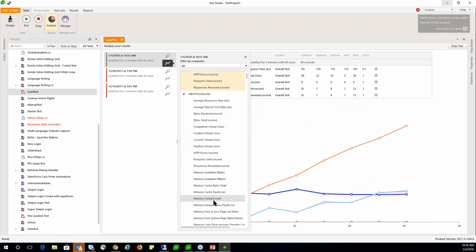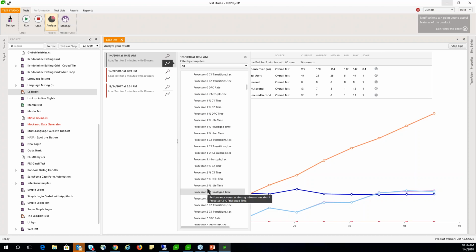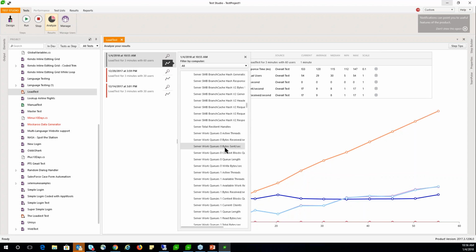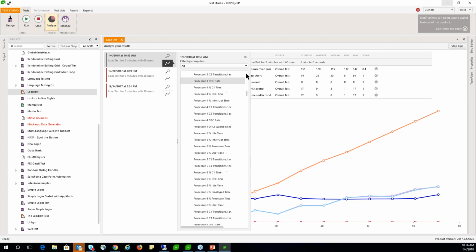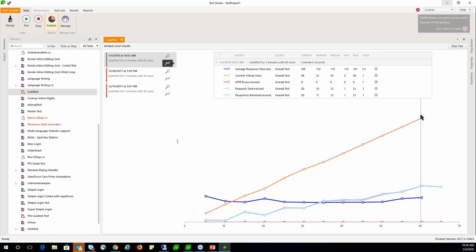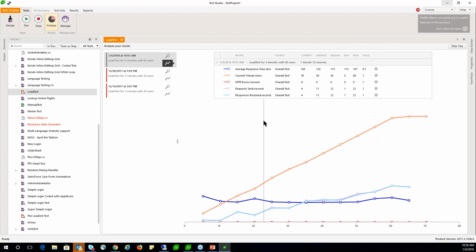So we do have all of the specific machine counters here too. So we can graph and map those and watch those as well. I've got a ton of these turned on right now, more than I probably need, but we could graph those, we can watch those, and you see here it's coming back every 5 seconds with data points for us.